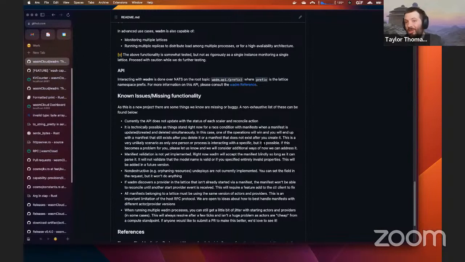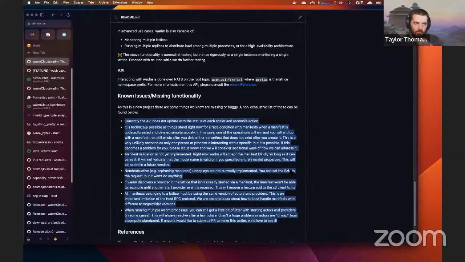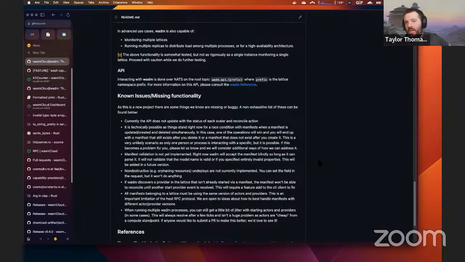So there's things that are still a little bit janky and rough, but the core functionality is fairly well tested. We have a full E2E test suite that runs on this now, and you can see all the different tests we're running. It makes sure we're running on multiple hosts with multiple WDAMs. So we're fairly confident at this point that it's not just going to break on you. You might have to deal with some of these rough edges that we have listed here, but it works, it actually does what it's supposed to do.